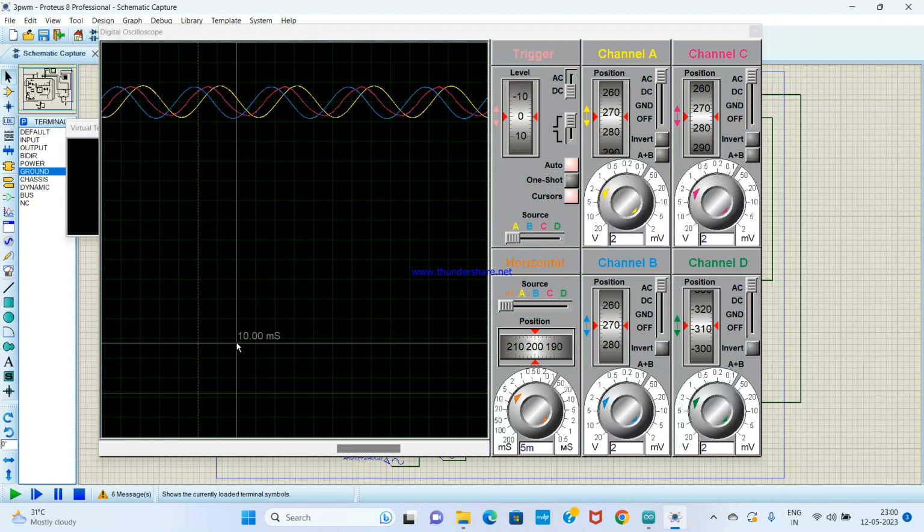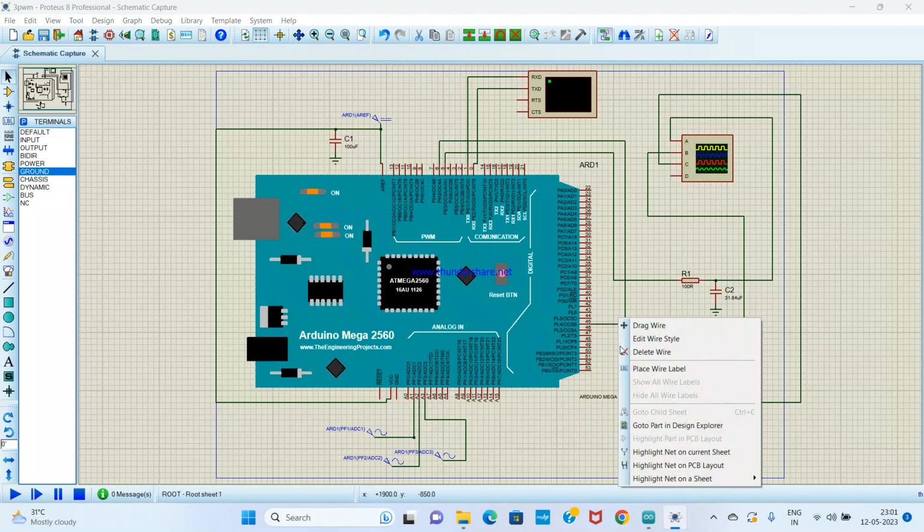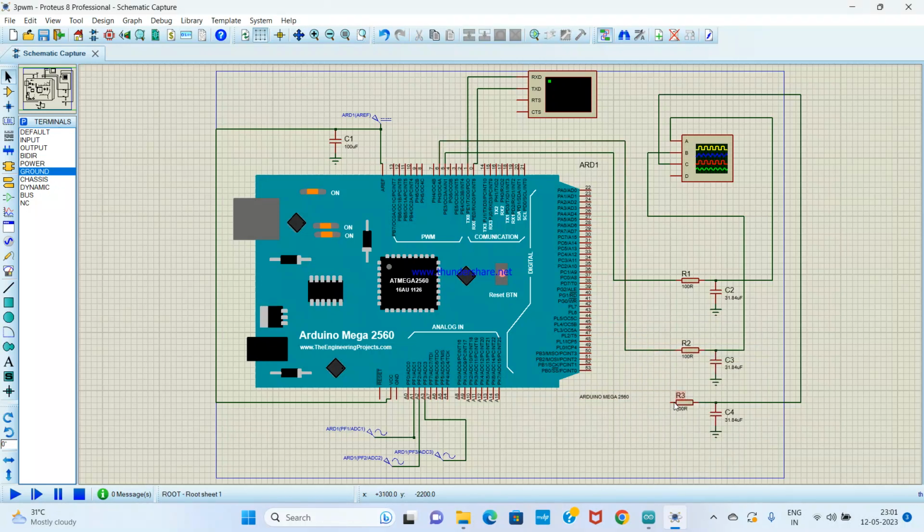This A is connected to 5. Sorry, this is not the signal. "45" is this one, I think.